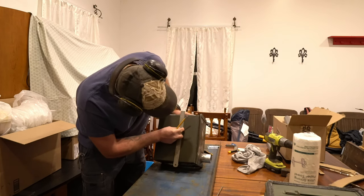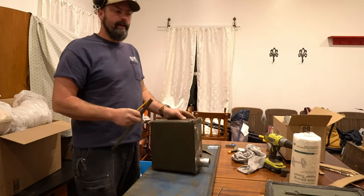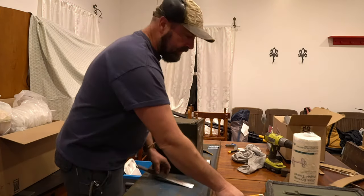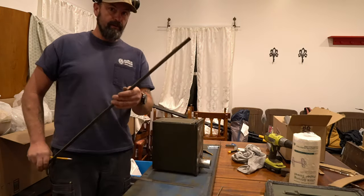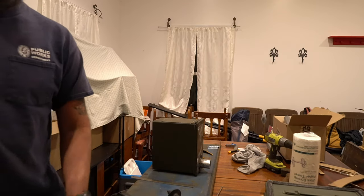if I come off by a half an inch, so I need something about 2.5 inches long and about a quarter of an inch. Not going to use this, I'm just going to use it as a template. And we're going to cut more steel out of this.